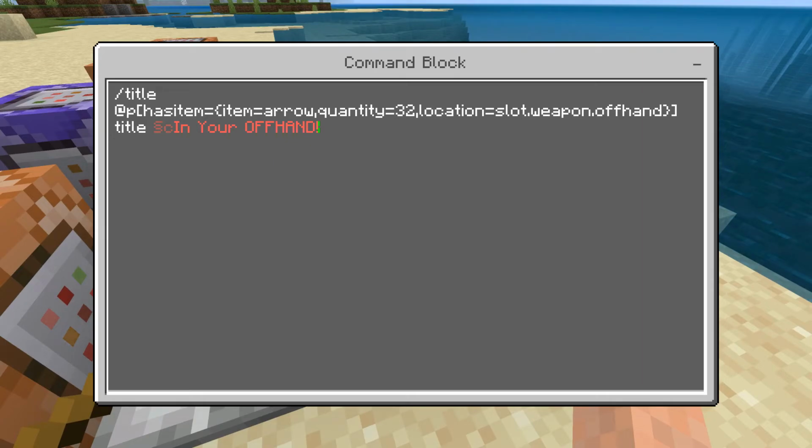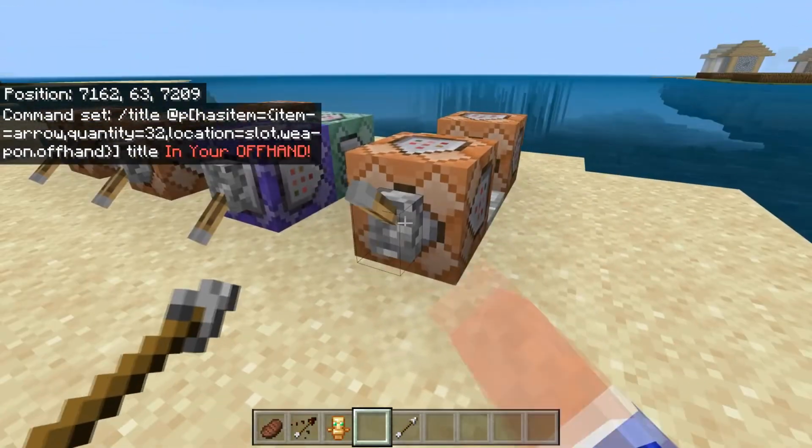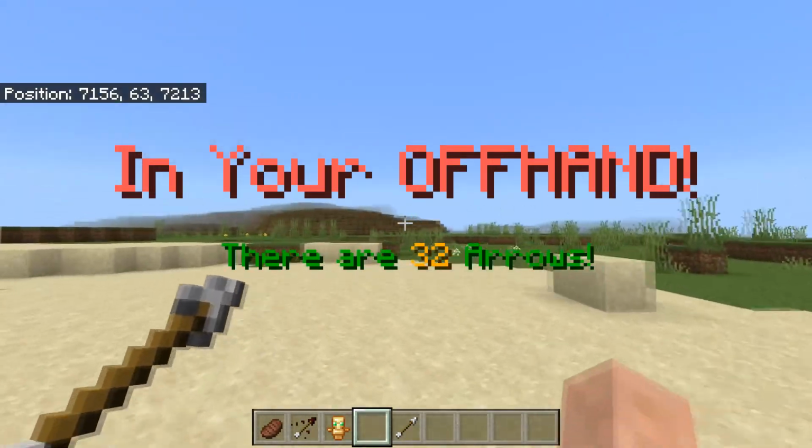And so the command is very, very similar. The only thing we change is subtitle to title here, and then the text of the title itself. That is the only thing we change. And so here we use the paragraph C to get a nice red text in your offhand. And so even though we display the subtitle before the title, it is pretty much not noticeable when you activate the command. They show up at almost exactly the same time.